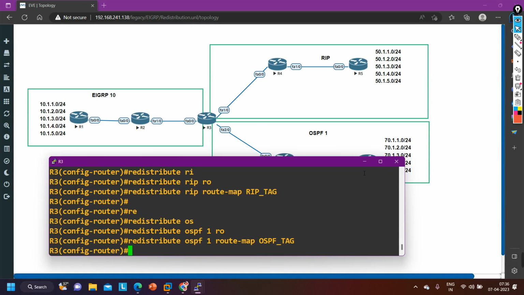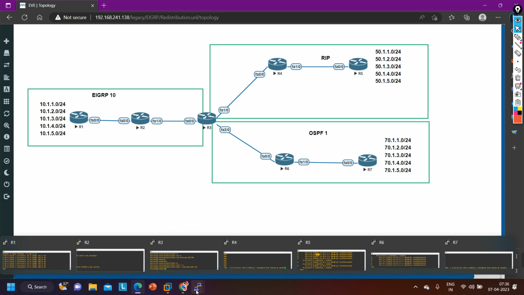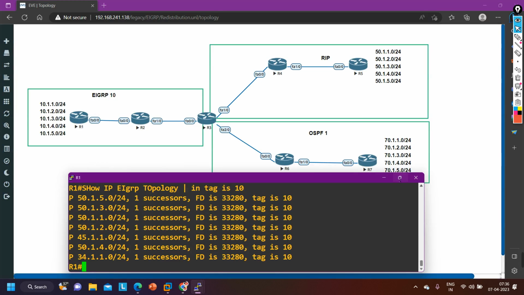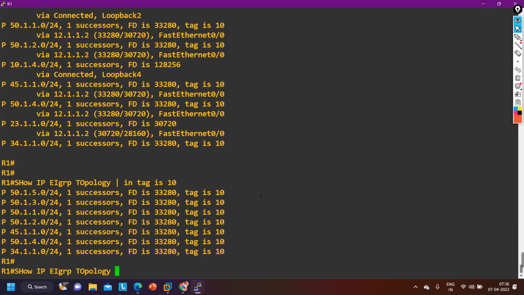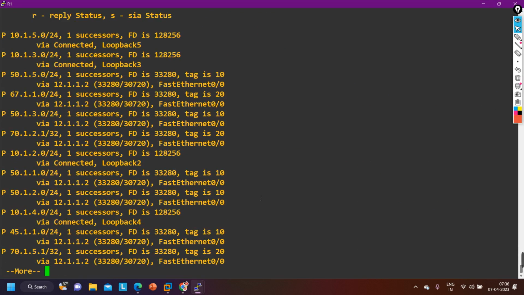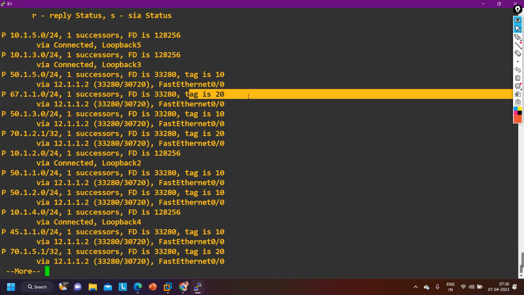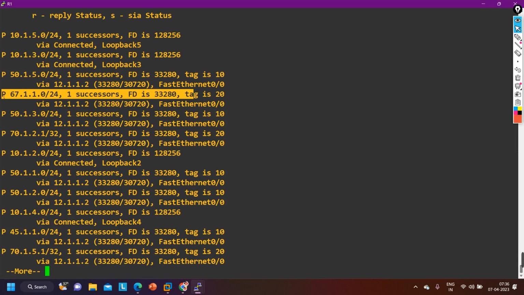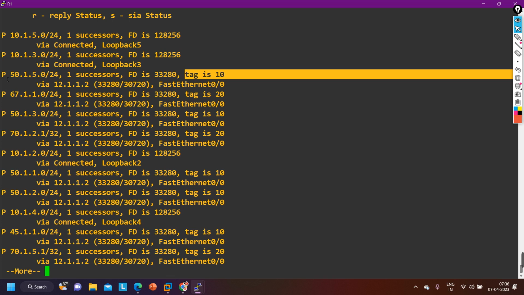Done. Now on router number 1, you can see, show ip eigrp topology. Here you can see tag number is 20. That means this network is coming from the OSPF domain. Here the tag number is 10. That means this network is coming from the RIP domain.